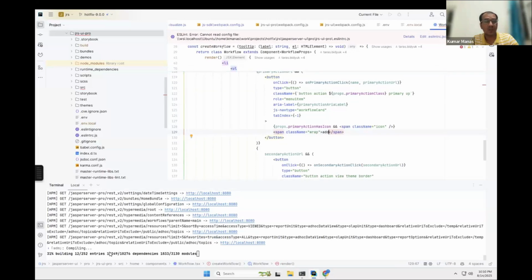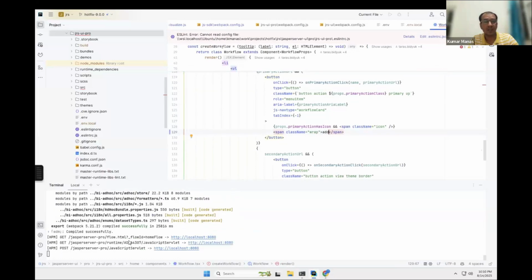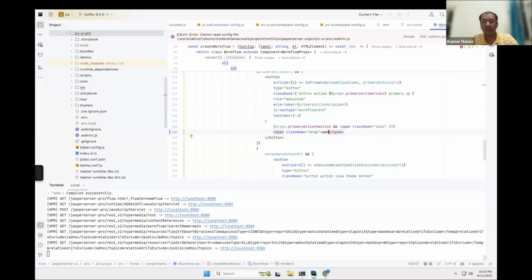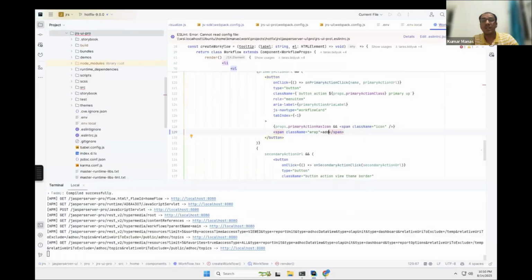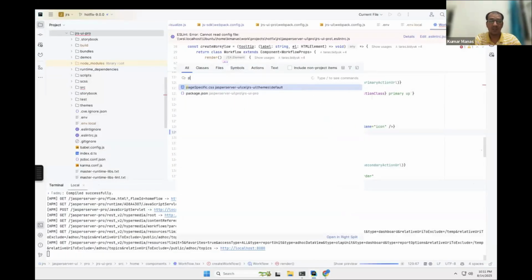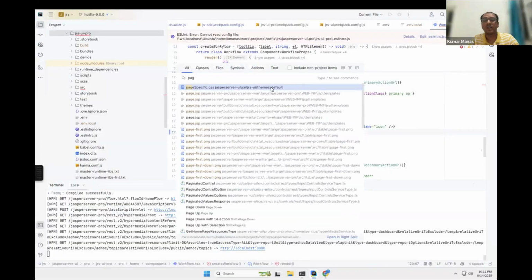Once we save, you see it started building the application and it has been deployed. If I go to the page, you see it has been changed, and without refreshing, it gets auto refreshed and we can see the changes. Similarly, if we modify the CSS file, let me modify one of the CSS.